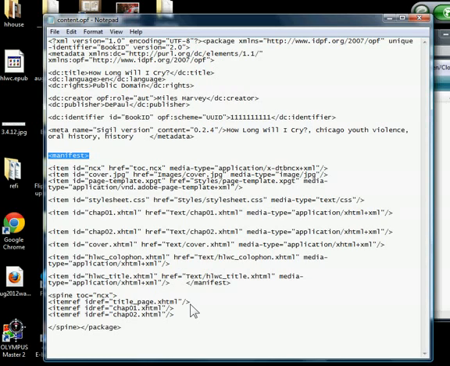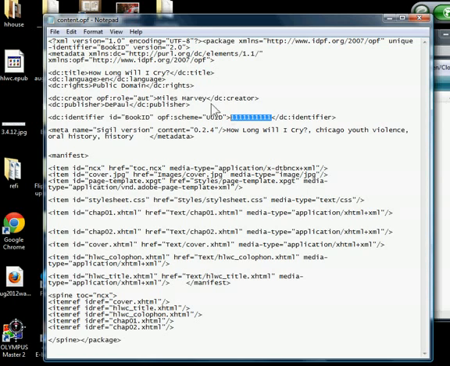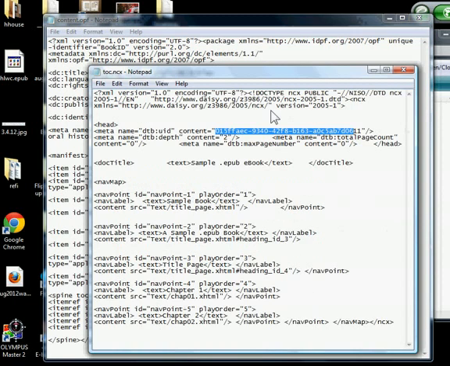Now the spine is kind of funny. It's exactly what it sounds like. It's basically listing in order, I guess it's not really the spine of the book, but it has all the information like the spine of a book does. So it's basically listing all of the files in order. So we're actually going to put one above, and then we're going to put one below. And this is going to be our cover, and this is going to be our colophon. So this is basically telling the program or the e-reader in what order to put all of these files. And save.